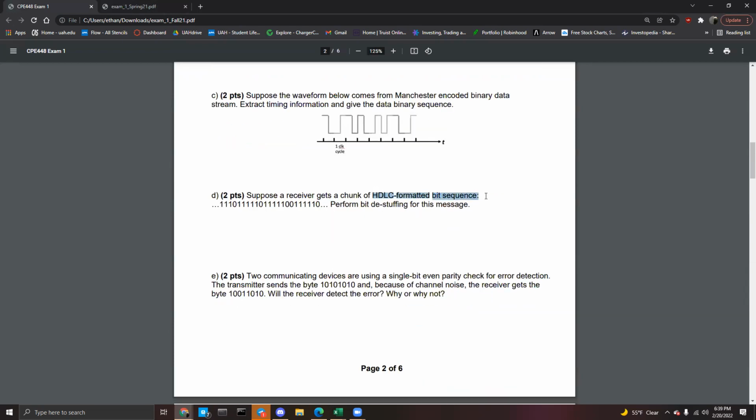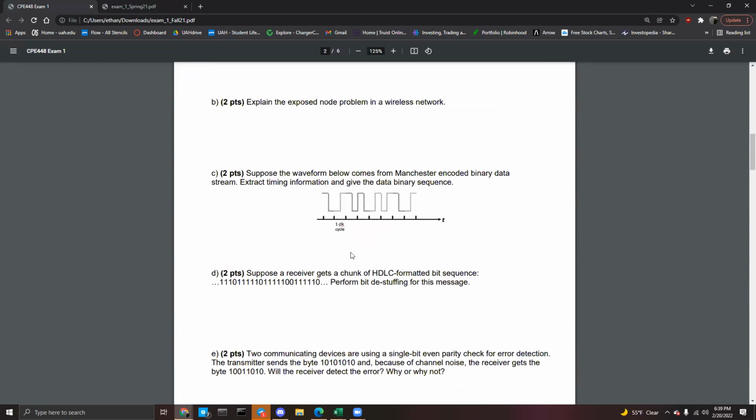Similarly here, we have HDLC. All these little 2-pointer questions are just things we learned early on in the class. We learned 6 or 7 methods of encoding data in one class period, and everyone probably forgot about it, but it's going to pop up as these little 2-pointer questions. These things really aren't hard, and it's not difficult to keep them straight in your head. I recommend going back and looking at them to make sure you've got that solid, because it's annoying to lose points where you easily could have gotten them.